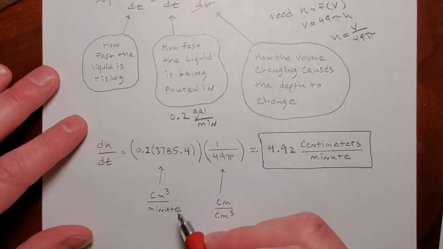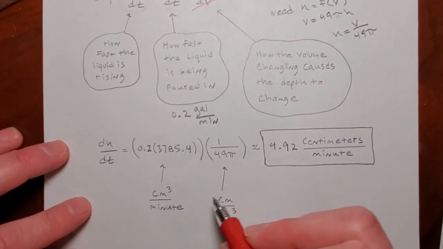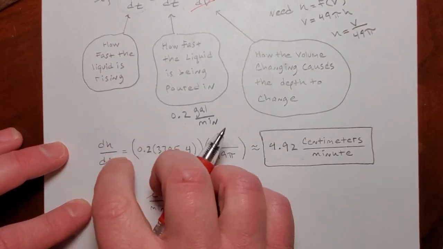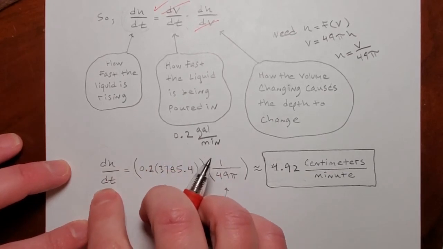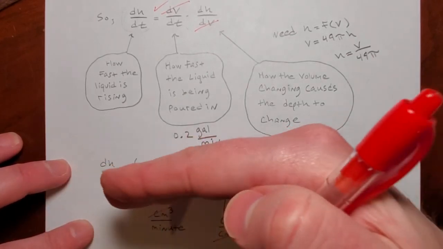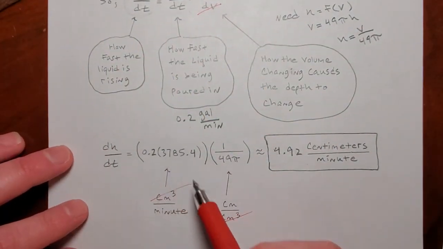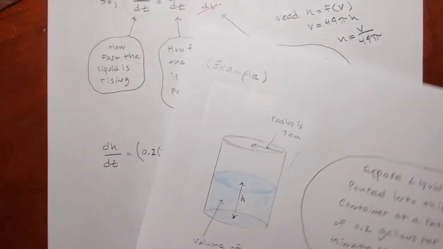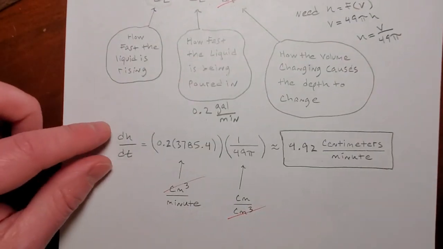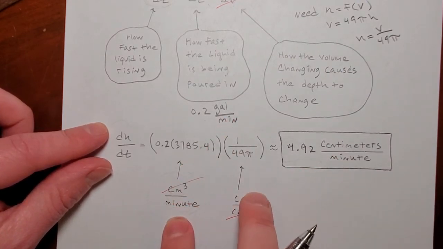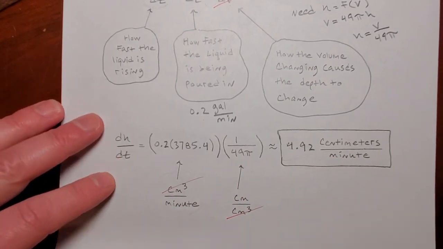All right, so same here with the units, right? Cubic centimeters per minute and centimeters per cubic centimeter. Cancel, cancel. Okay, I'm going to get a number that makes sense. What kind of units make sense for how the depth is increasing? Centimeters or inches or feet, distance over time. Now, since we were measuring distances from the beginning in centimeters, it makes sense that dH over dt would be in centimeters per minute. Sure enough, once I converted, I'm getting cancellation to be centimeters per minute. Okay. All right, so we did it. I maybe put special emphasis on how you think about the units and so on.